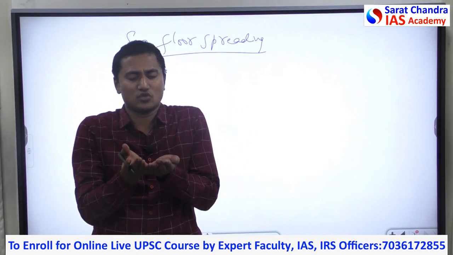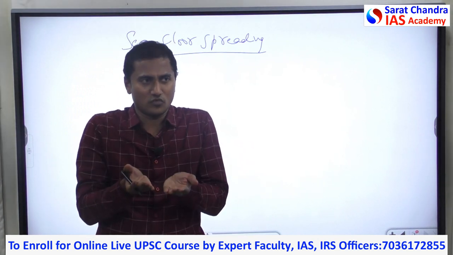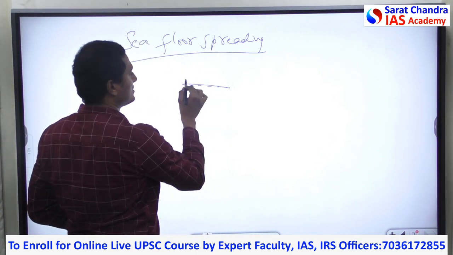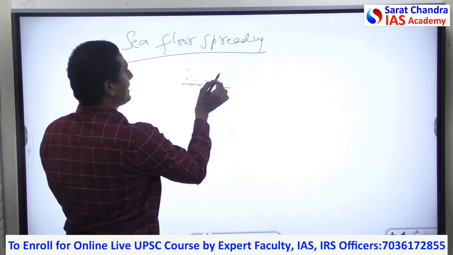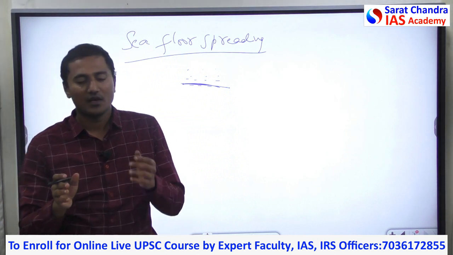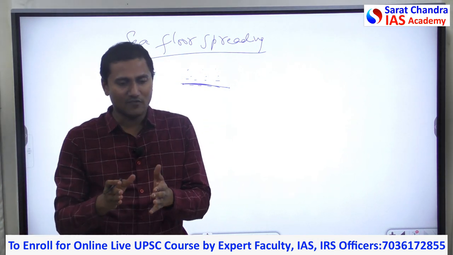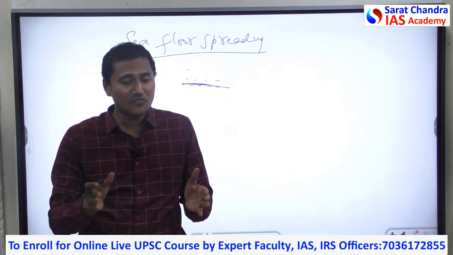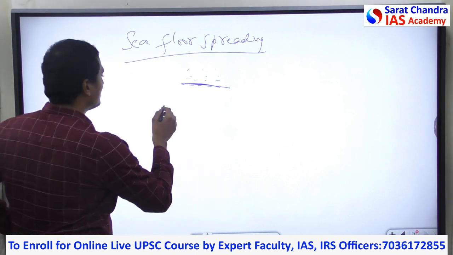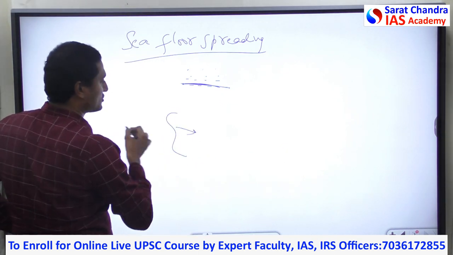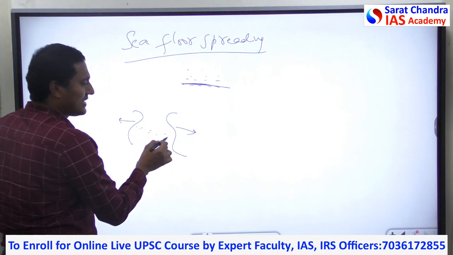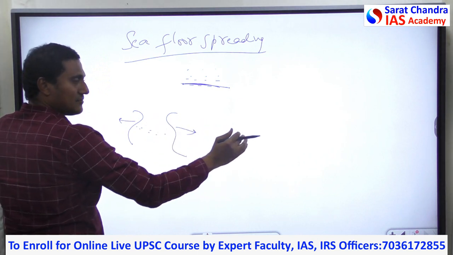That means if you take the Atlantic Ocean, the sea floor means under the water. For example, let us say this is the sea floor, the floor of the Atlantic Ocean. Let us say entire Atlantic Ocean floor is only 10,000 square kilometers, roughly I am telling you. But every year it is increasing, 10,000 to 11,000, 12,000. Sea floor is increasing. Sea floor spreading. Why? Because the African plate is in this direction, South American plate is in this direction. So the Atlantic Ocean here is increasing in size.